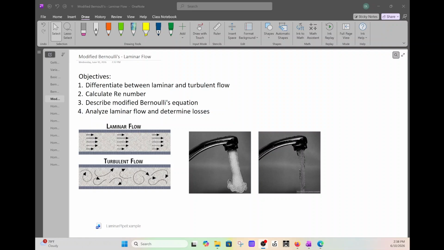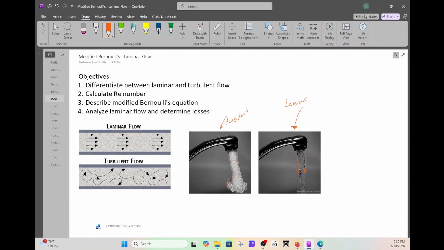So when you turn your faucet on, typically you don't crank it full blast. So it has nice and smooth patterns, and it's kind of clear. This is called laminar flow. When you crank it full blast and it's spinning around and going everywhere, this is what we can classify as turbulent flow. There's a lot of circulation in turbulent flow. And actually, in a lot of applications, when they need to mix things, they want turbulent flow because it gets everything well mixed.